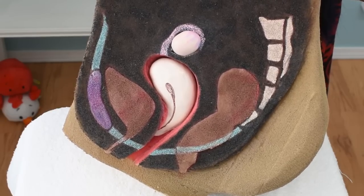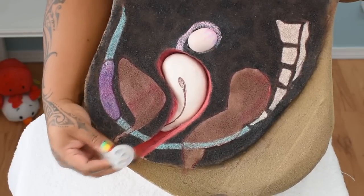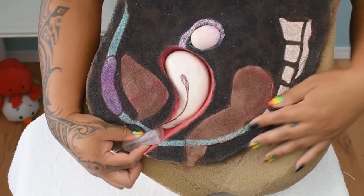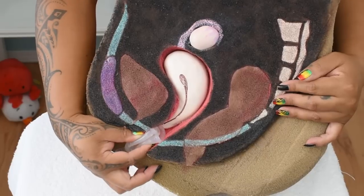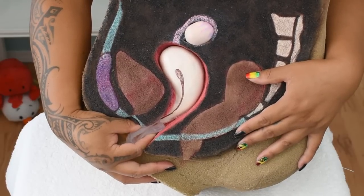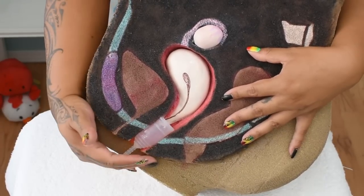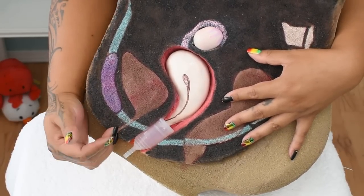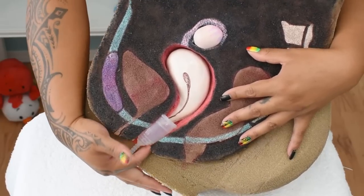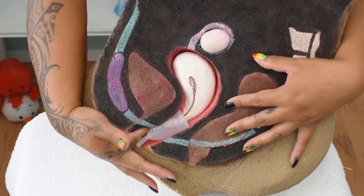Once you're in a comfortable position and you've found the fold that you want to use, you're going to gently spread your labia and insert your menstrual cup aiming toward the tailbone until your hand is resting against your body. At this point, you can release the cup. The cup might not be in position and you might have some of the cup partially outside of your body. You can use a finger to maneuver the cup into place using the rim as leverage and support.